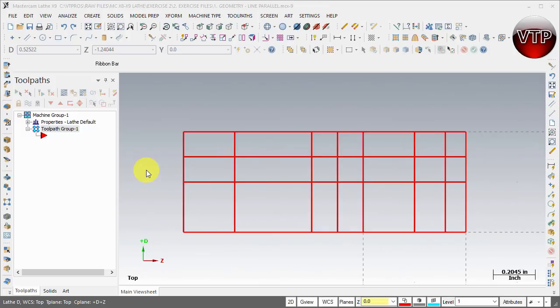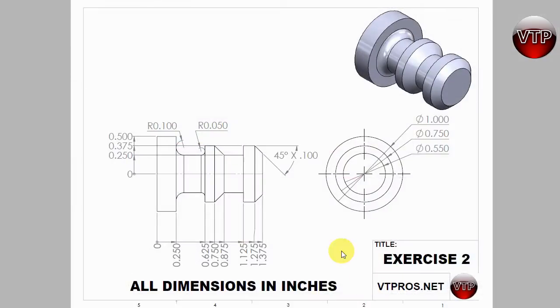Okay, so next up, what we want to do is trim out all the edges that we don't want in this geometry until we get the final part geometry looking just like our part over here. So we know that there's a bunch of areas right here and a lot of lines at the bottom over here that we need to just delete. We only want the outer boundary of our part for selecting the toolpath, so we want to make sure to leave out the outer boundary.